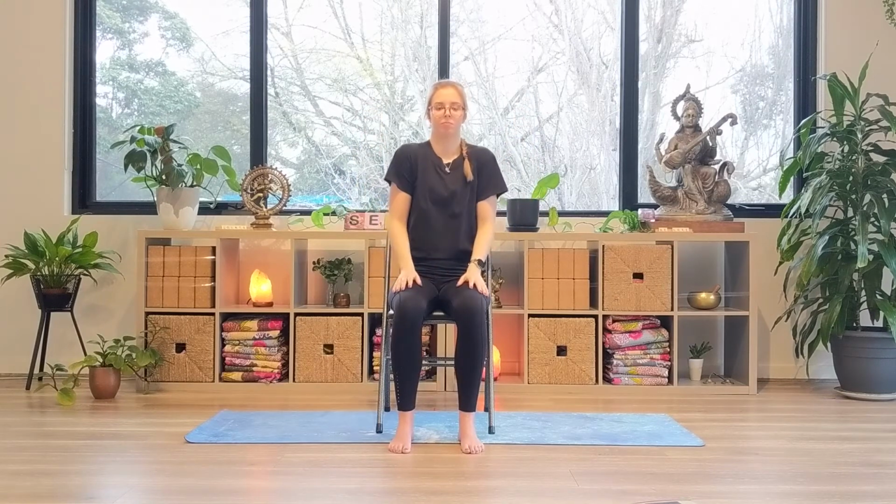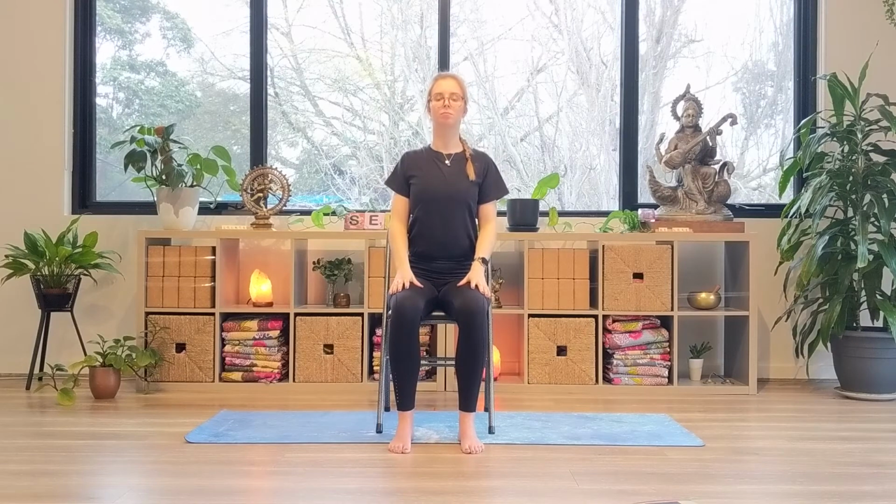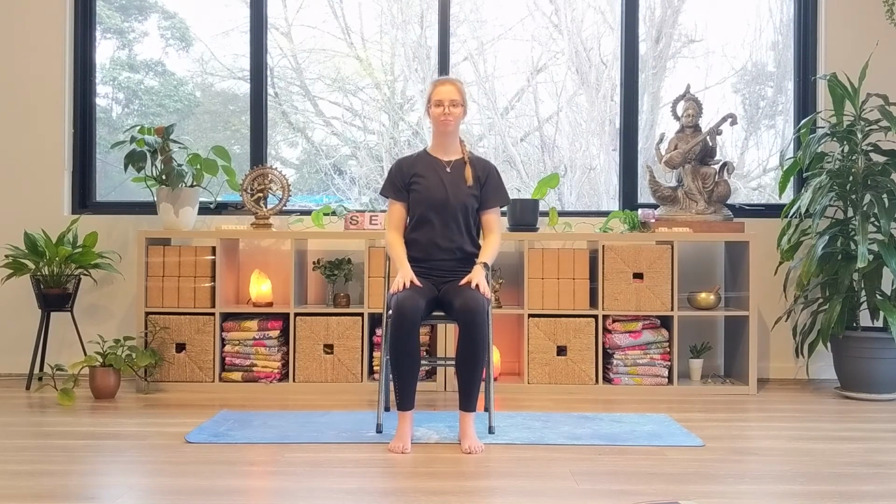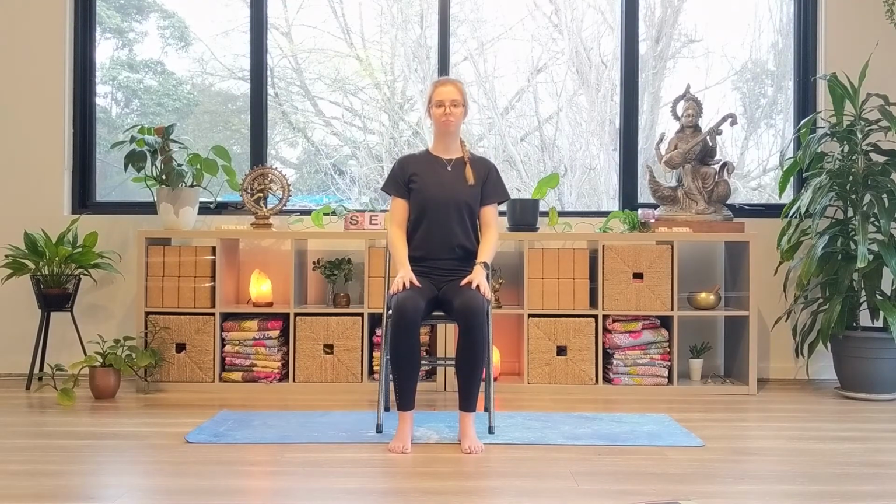Once you've moved through your last circle, just bringing the hands back into the lap, and we'll roll our shoulders up to our ears and back, forward, up and back, and then rolling it in the other direction, moving them back and up.